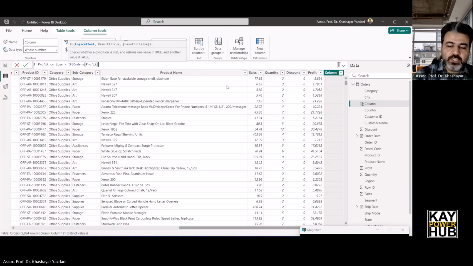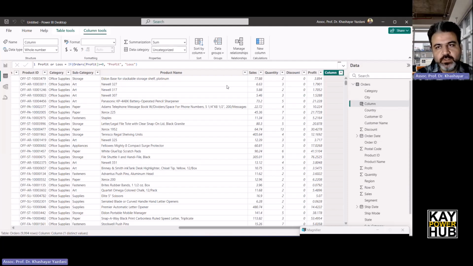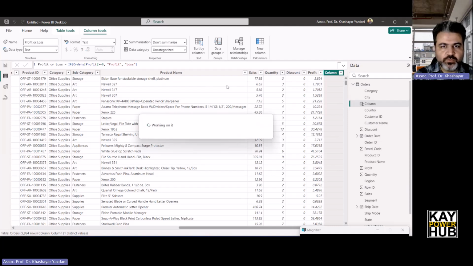If this item is more than or equal to zero, then in quotation marks I write profit. If not, you remember there's no need to write anything else, just put here loss. Okay, and enter. The calculation is going to be done.